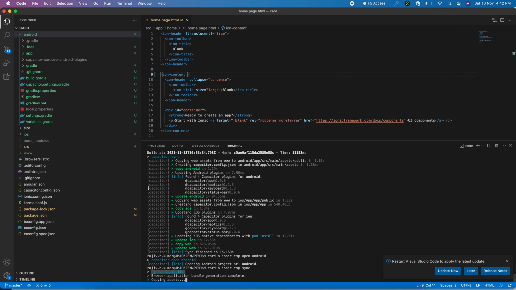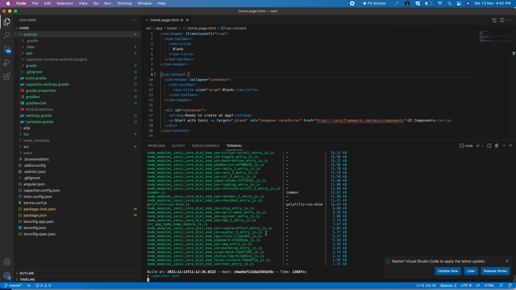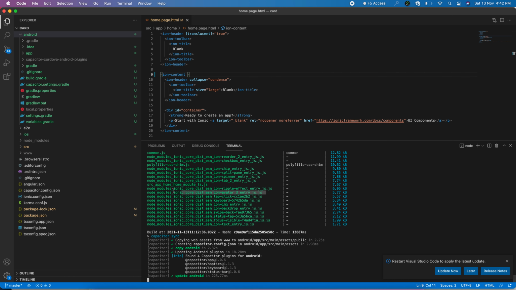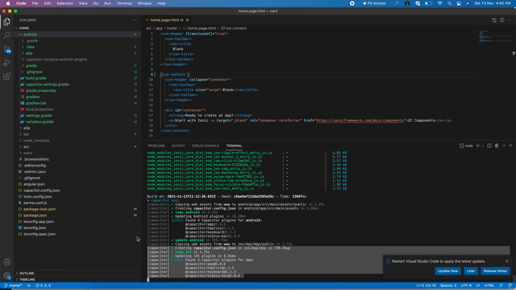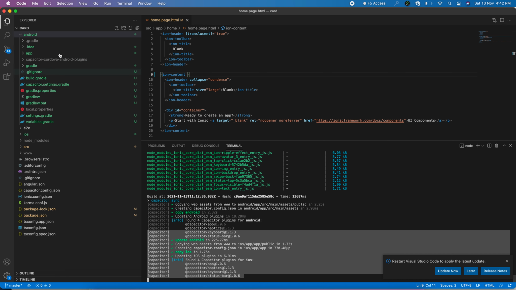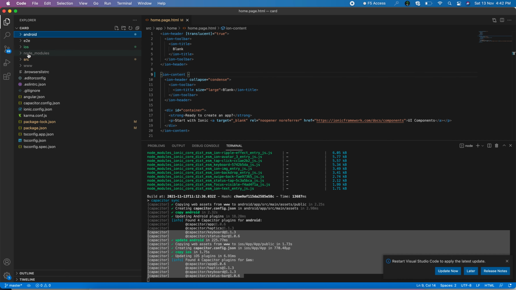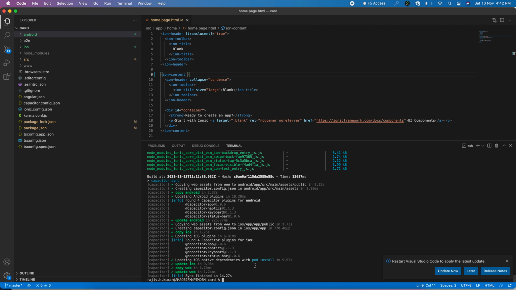Into the project package.json. Your code, you see, it is trying to convert it to ECMAScript 2015. It is also adding those plugins inside the iOS and Android folders. So now it is done. I'm not going to take more time. I'm just going to run ionic cap run ios, and we are going to see both iOS and Android. First I'm doing it on iOS.